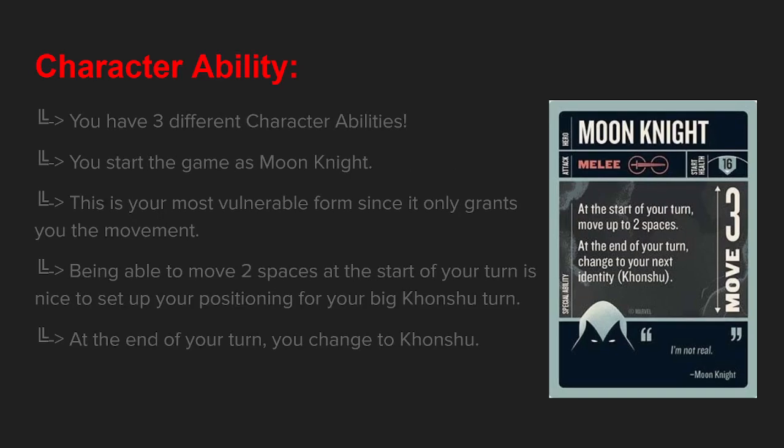It says for Moonlight, at the start of your turn, move up to 2 spaces. At the end of your turn, change to your next identity, being Khonshu. Alright, so maybe you're asking now, wait, change to your next identity? What's up here? You have 3 different character abilities and you change it every single turn.